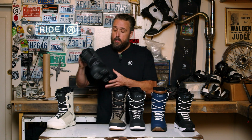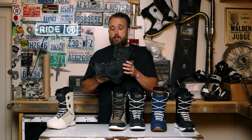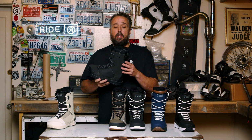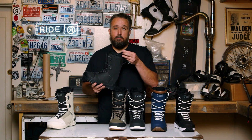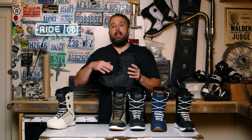And then we go down to the first price point in our lace offering, the Triad. So the Triad's got a bunch of cool features too. You get 2 lace hooks on the top here, so when you're tightening it up, you get that adjustability. But the main thing here is this tongue-tied system. So instead of having the BOA, because BOA costs money, we can save you some money by doing this manual tongue-tied system. And the way that works is you pull that up, it pulls the tongue down onto the top of your foot, pushes your heel into the heel pocket and prevents that slippage.